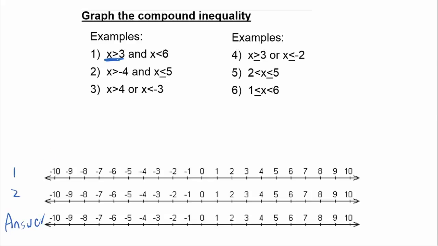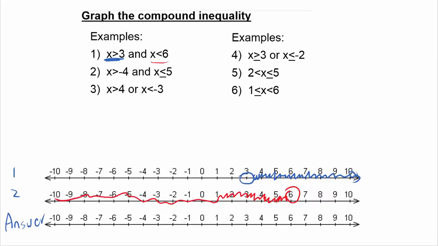So I have x is greater than 3. So I'm going to go out to my number line here. I'm going to put an open circle at 3. Since it's greater than, I'm going to shade all the greater or bigger numbers, which is to the right here. So that takes care of the first graph. On the second graph, I have x is less than 6. Excuse me, I keep saying or equal to, just less than 6. So what we're going to do is put an open circle at 6, and we're going to shade all the numbers that are less than 6, which are the smaller ones down here. Okay.